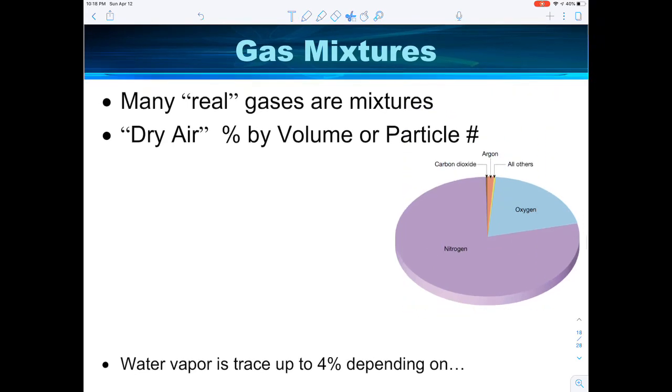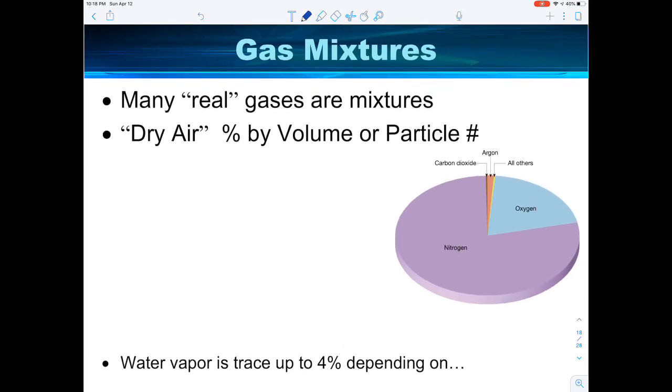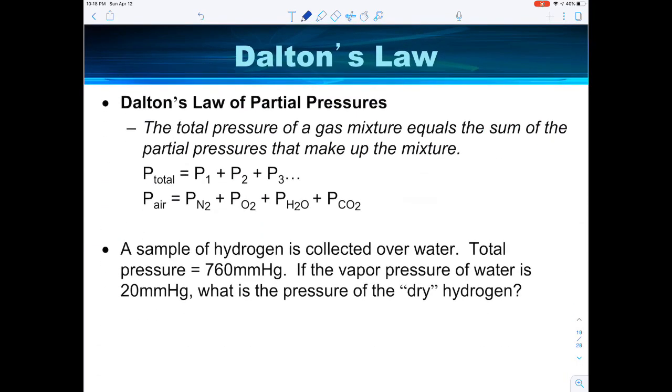Okay, one other thing that can be present in air but isn't always is water vapor. And what do you think they would determine how much water vapor there was? Lizzie? Humidity. Good. Middle school science. Thank you, Ms. Tyson.